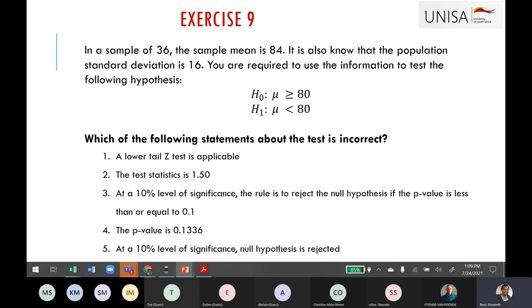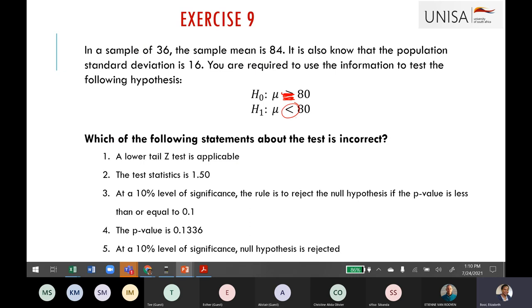Just to remember, with hypothesis testing, the sign that goes there doesn't matter. We can have less than or equal, greater than or equal, it means nothing. Or we can just have an equal sign there. You must just remember that. The most important sign that you always need to make sure is correct is the alternative. With the alternative sign, it will tell you whether you're doing a one-tailed or a two-tailed test. It will tell you where your region of rejection will be, on the left or on the right, or, if it's a two-tailed test, on both. So that when you make a conclusion using the critical values, you do not get confused.